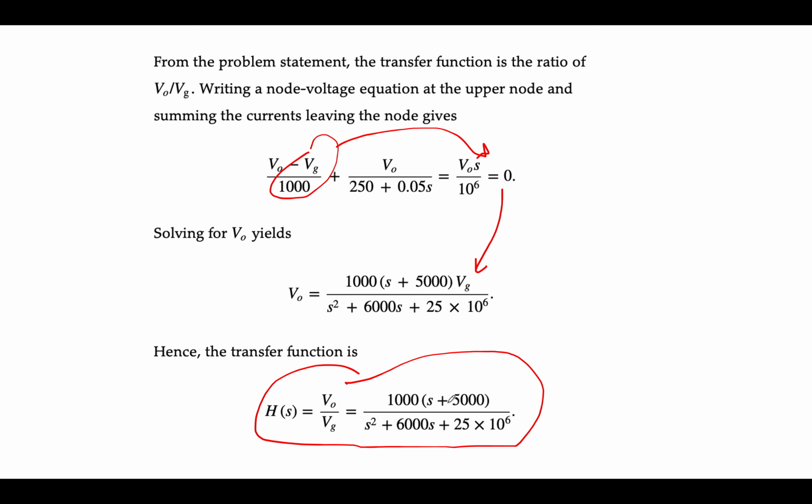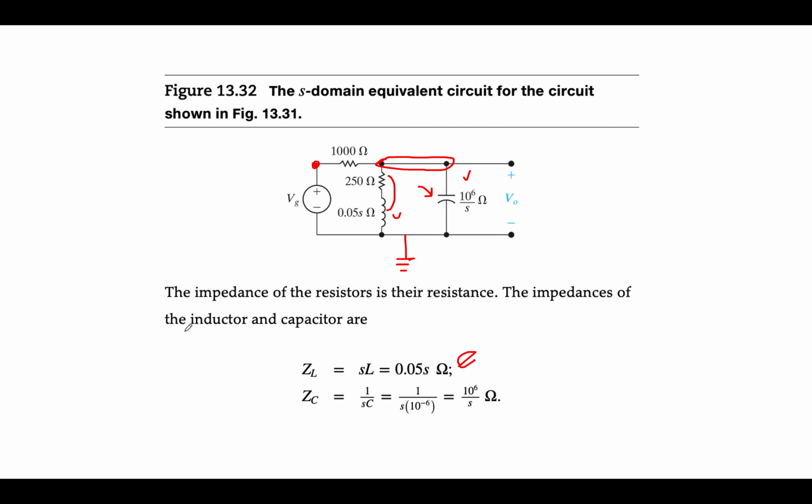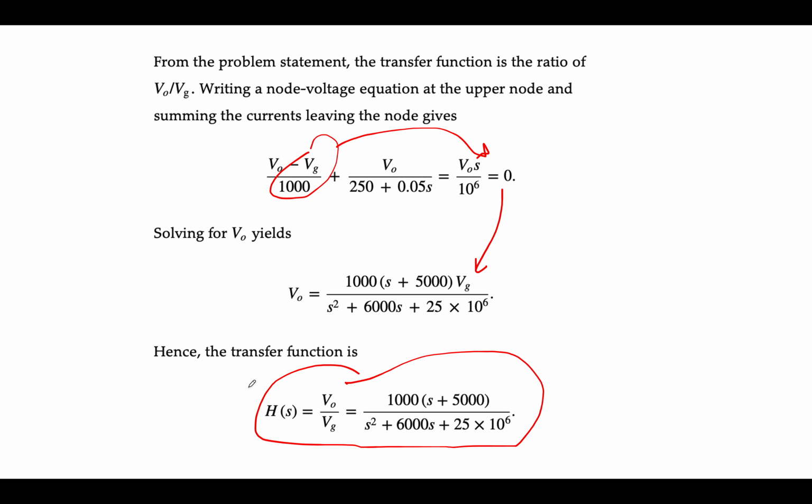And so notice it has 1 zero at minus 5,000, and it has 2 poles, and we'll determine the poles on the next slide. But I want to look at the circuit once more. Notice that in this circuit we have 2 energy storage elements, the inductor and the capacitor, which by nature is going to make this a second order circuit. So if we were writing a differential equation for this circuit, we'd get a second order differential equation. Since we're solving in the Laplace domain, we're going to get a polynomial in S that's second order. So here's that transfer function.